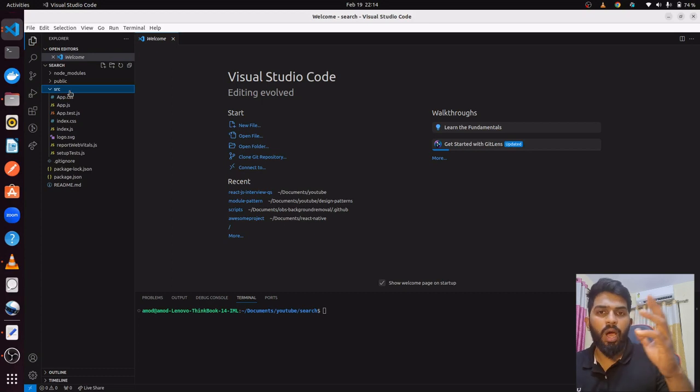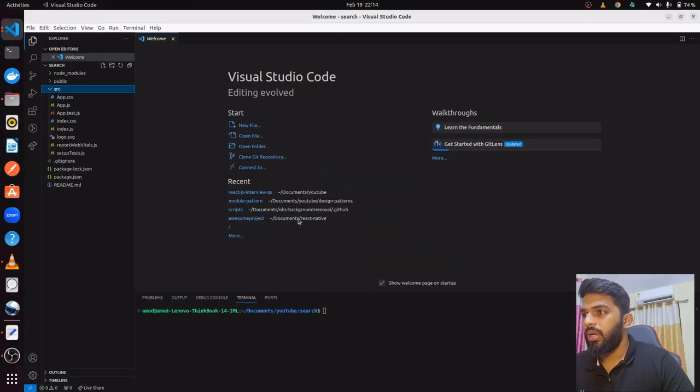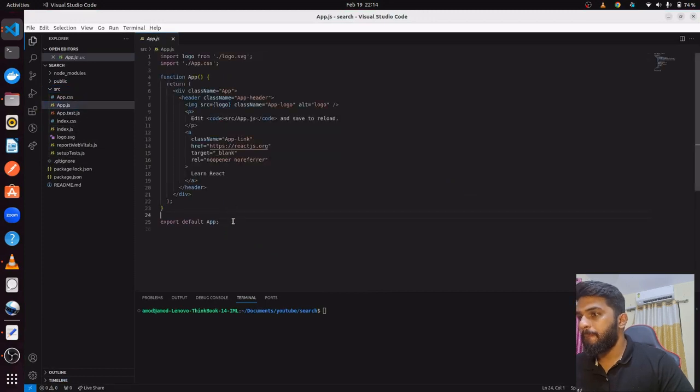Let's try to think how it will be. First, let's try to decide how it should look like. First and foremost we'll be having a search area, the input section, and you will be typing over here whatever you want to search.